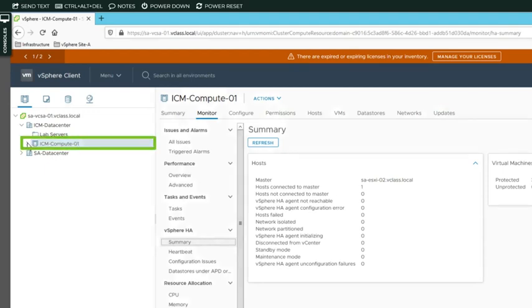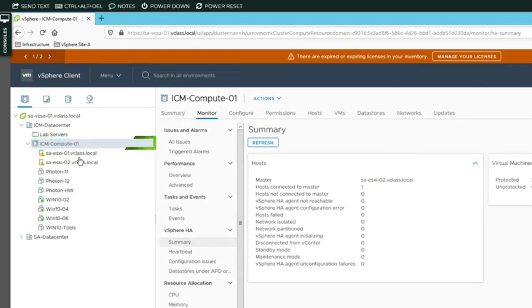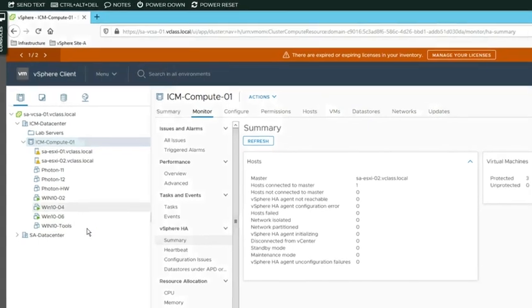Actually, let me expand the cluster in the navigator pane, then we can see our ESXi hosts. Also note that we have 3 virtual machines that are currently running in the cluster. That's Win1002, Win1004 and Win1006.